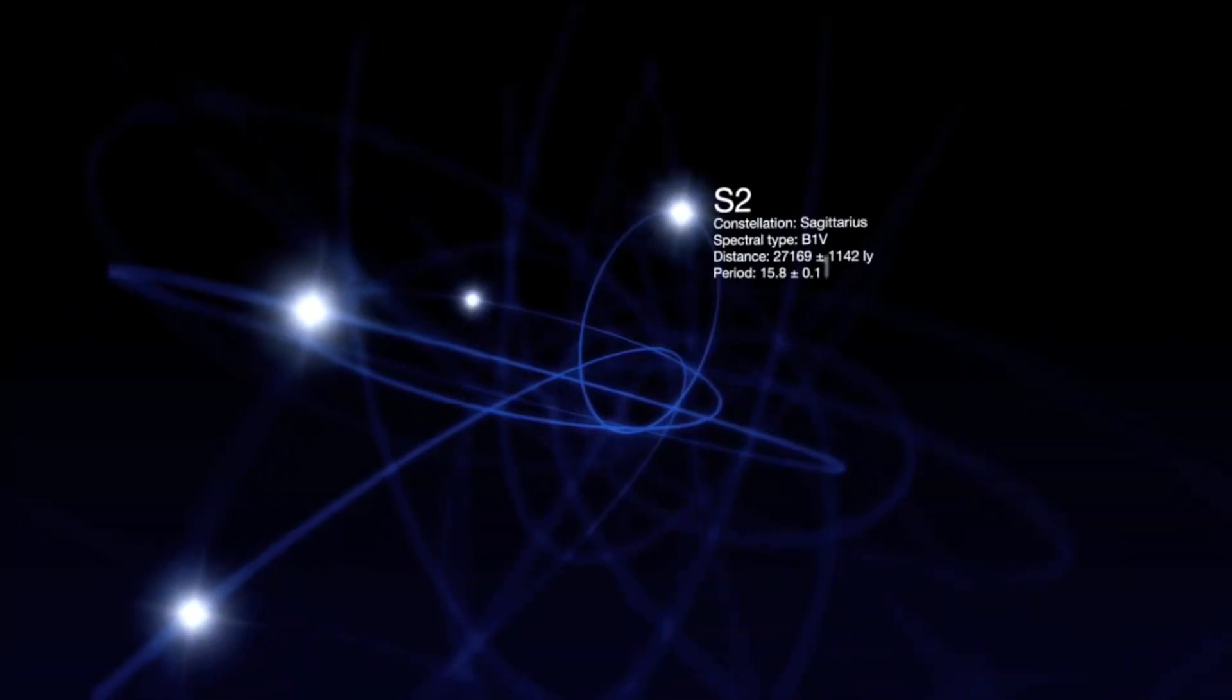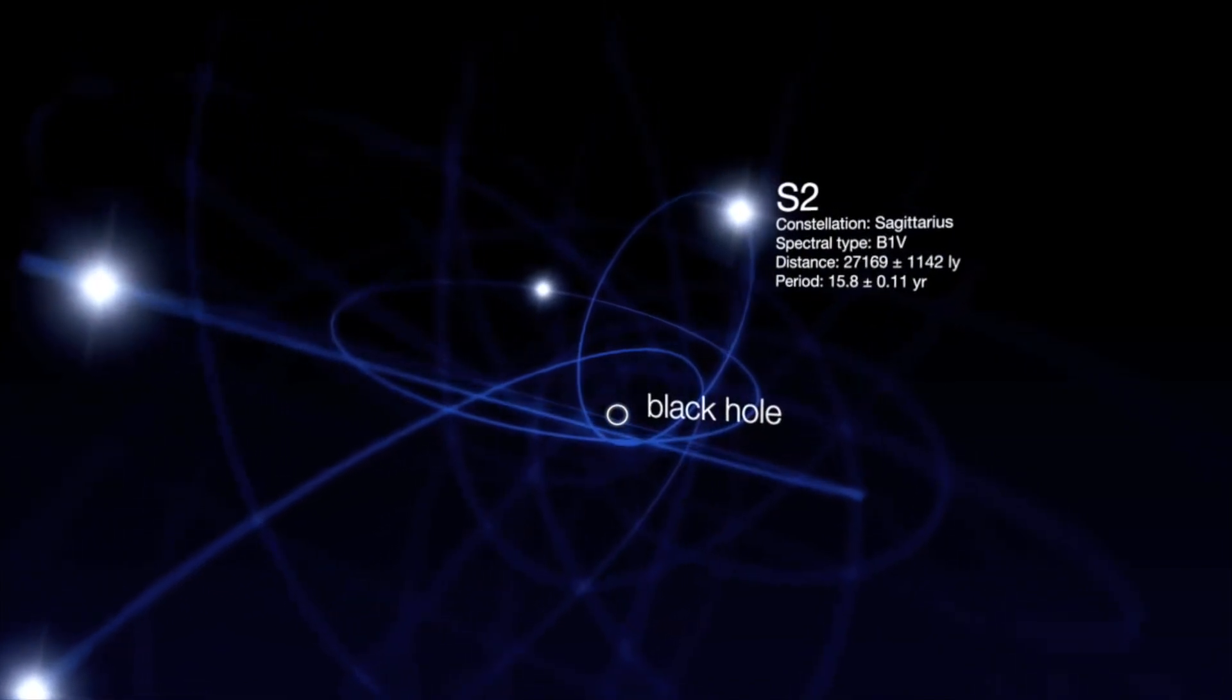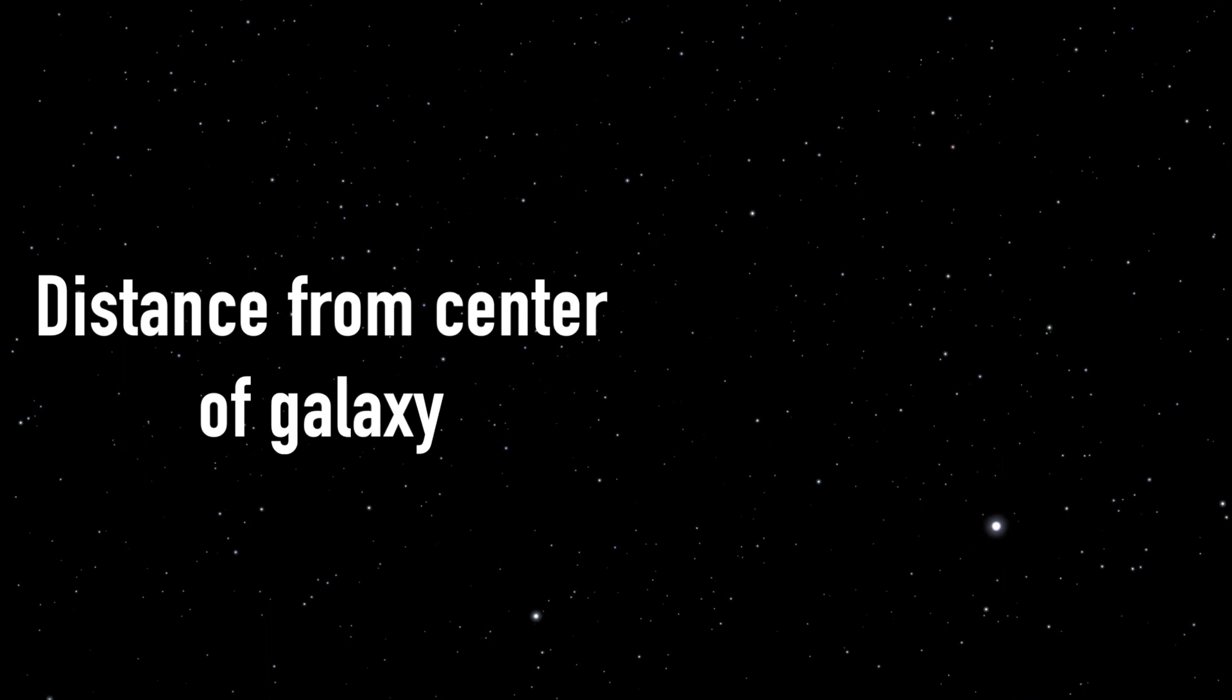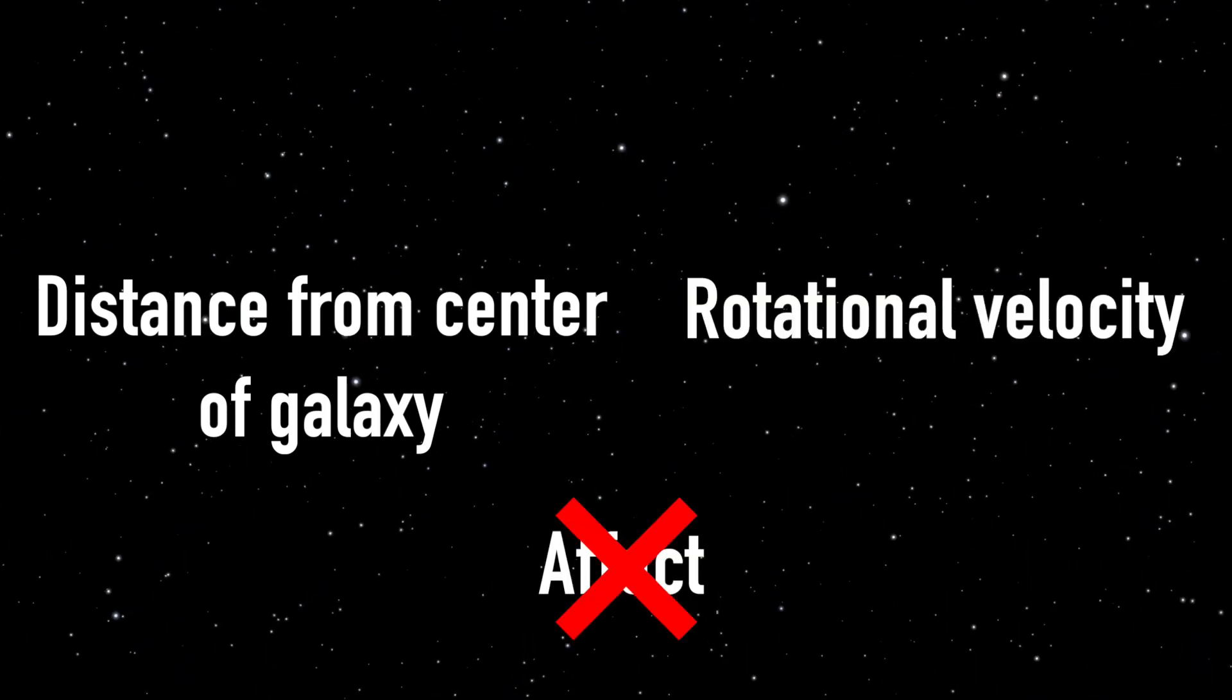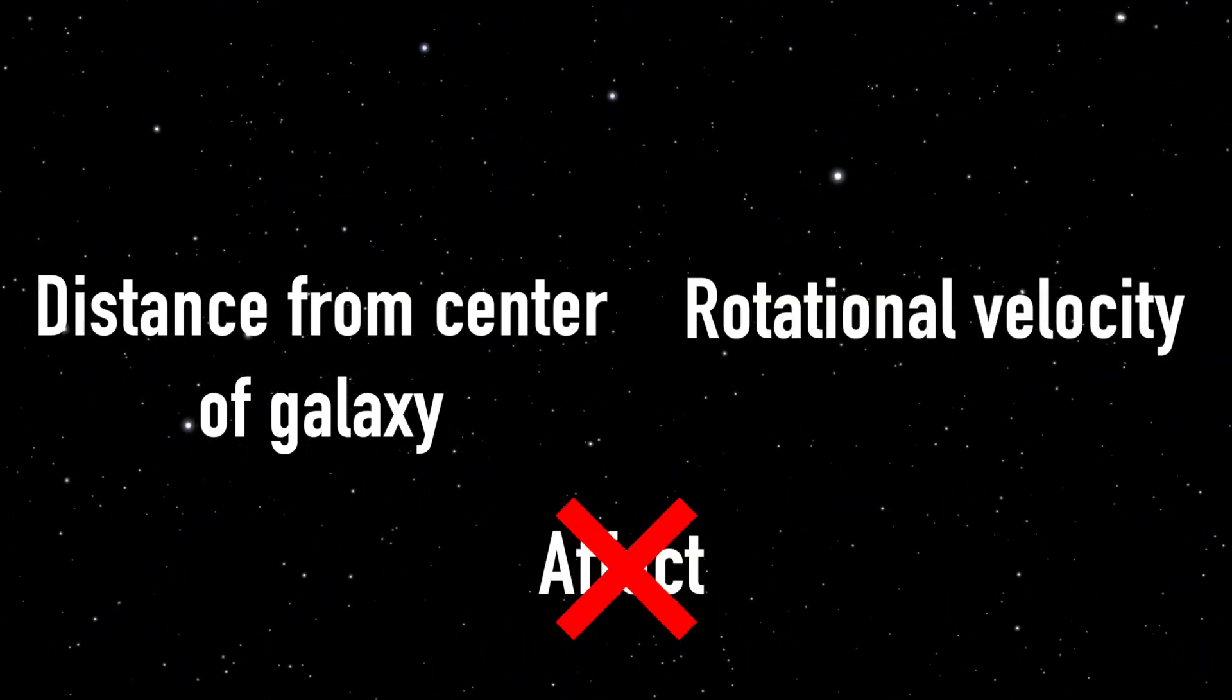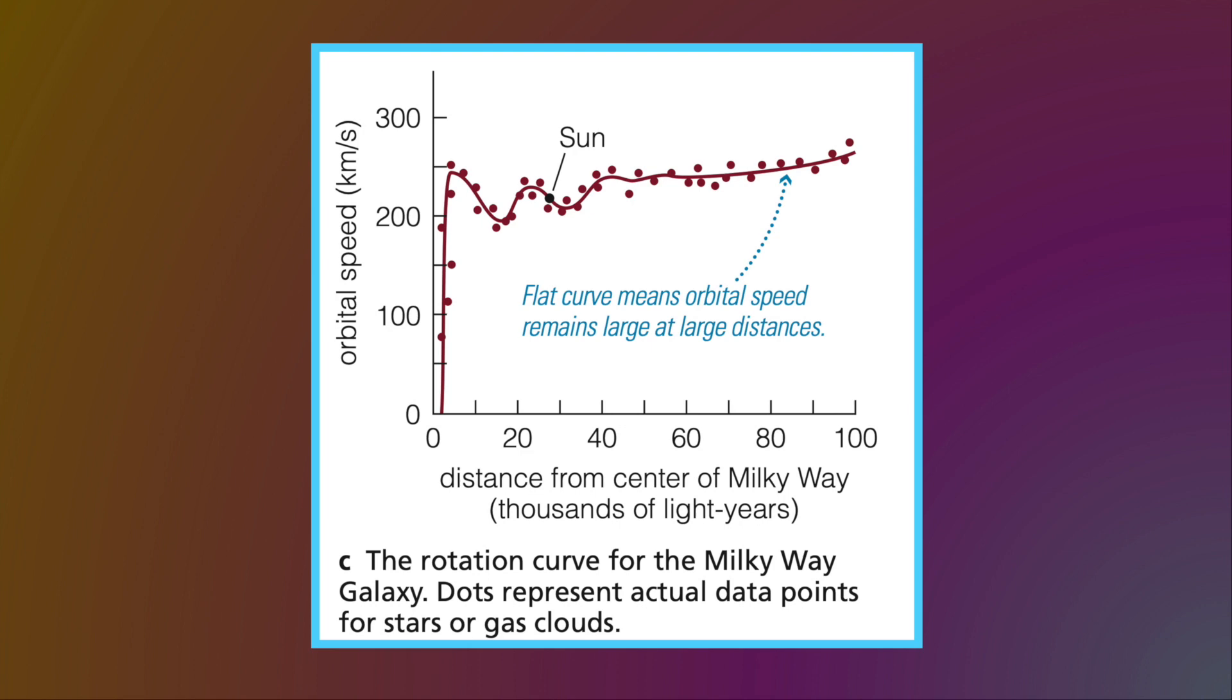As such, we should expect to observe the same behavior of stars orbiting a galaxy's center of mass. But this is not what we see. In fact, a star's distance from the center does not affect its rotational velocity in any significant way. Notice that as the distance from the center of the Milky Way increases, the relative velocity of the stars is pretty much flat.